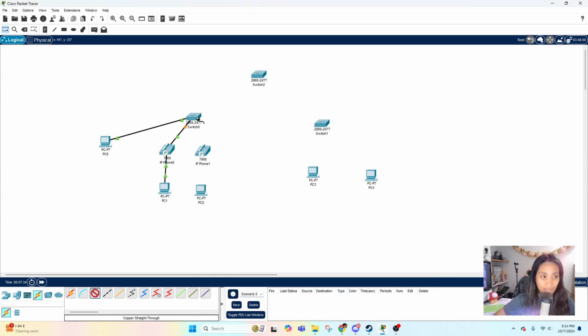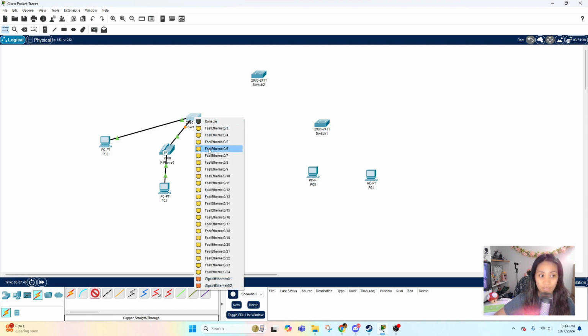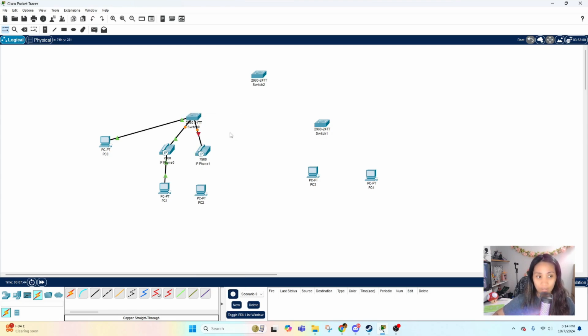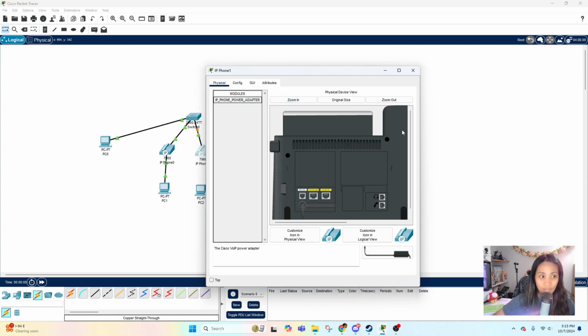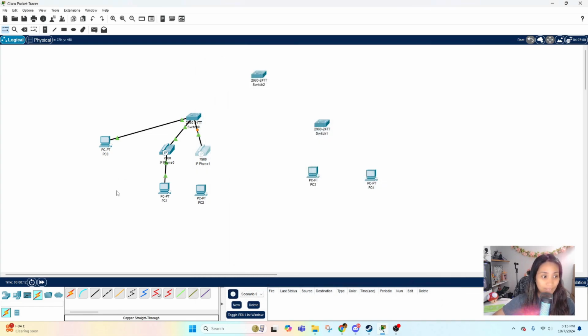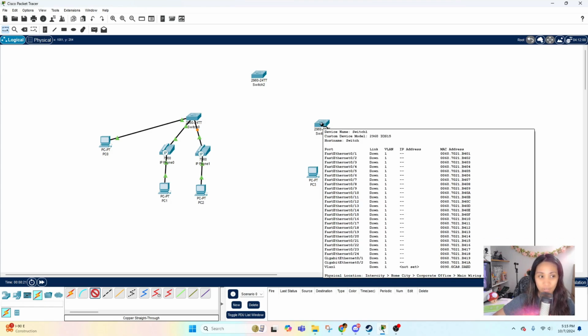Now let's connect our other IP phone to the switch. I'm going to connect it to FastEthernet0/6, because later on we are going to configure it with the range method, and usually we assign the different switch ports in order if we are doing different VLANs on the switches, just to keep it organized. Same thing with the IP phone: you just have to manually power it on, and you will see the lights turning green. Now let's connect the phone to our PC so it can get the data network later, and do the rest for the other devices. Just connect all of them.